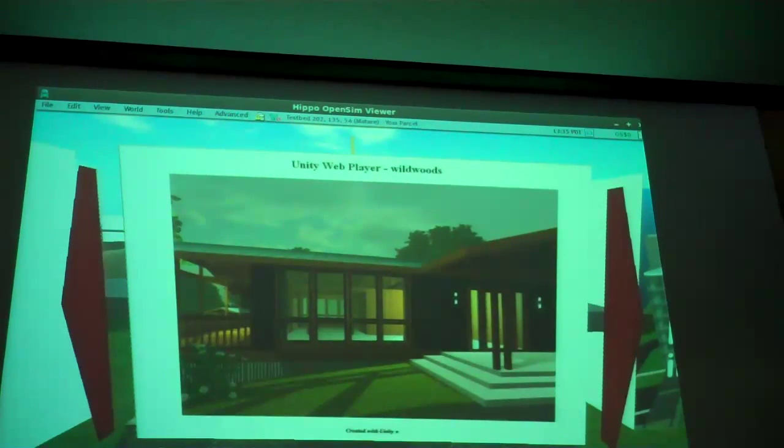That picture is from a Unity 3D build, and that is an actual architectural model. That is a Unity import of a Revit 3D CAD, fairly simple, but this is an architect who does a lot of work in virtual spaces, and he's been exploring other platforms outside of the typical ones, and Unity 3D is one that is becoming fairly popular.